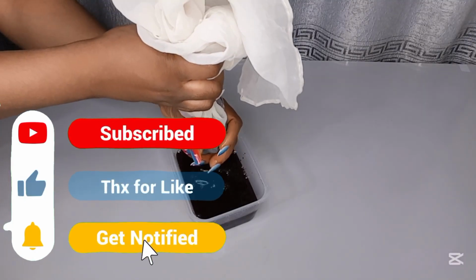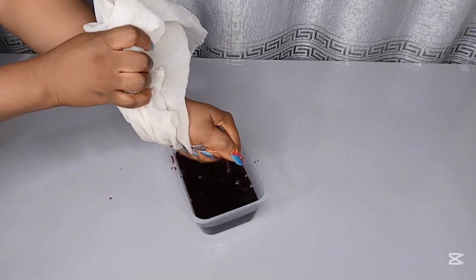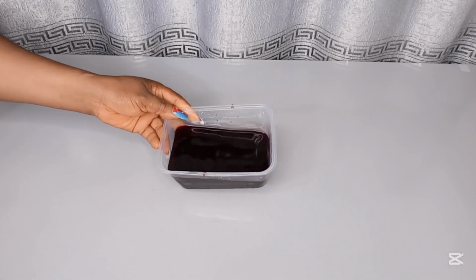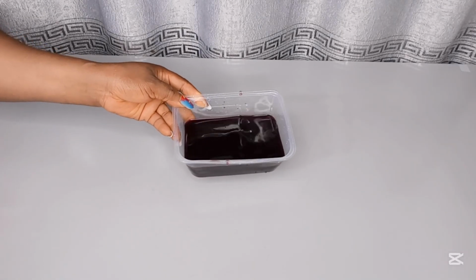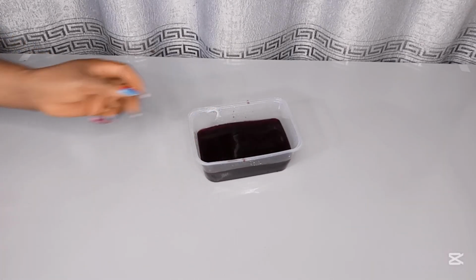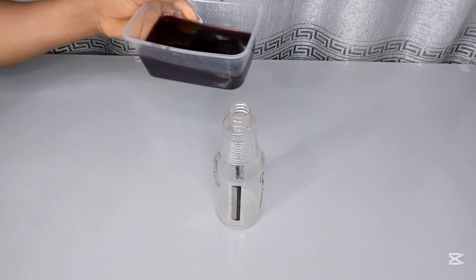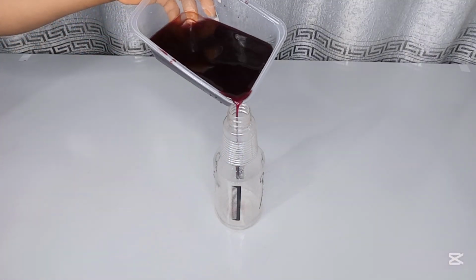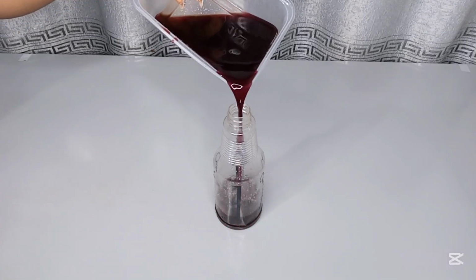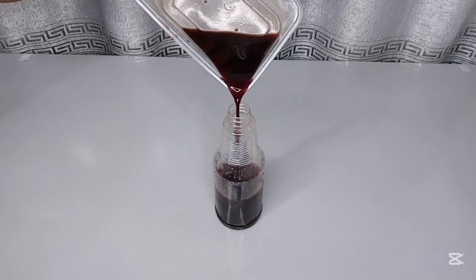You know, I use powder ingredients. I need to use something that has very tiny holes so that the powder particles of the ingredients will not be in the tea and stuck on my hair. It will cause product buildup, but if you don't mind, you don't need to use something that has very tiny holes to strain it. After straining it, this is what I have so far. My tea is ready to be used. I'll bring my spray bottle to transfer into my spray bottle for easy application. At this moment, if you want to add essential oil, you can feel free to add your essential oil, okay? But I don't want to use any essential oil. I just want to use the tea the way it comes, okay? And it's very, very potent, believe me.